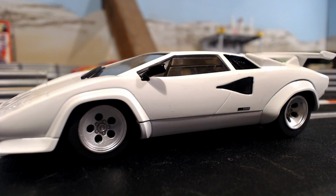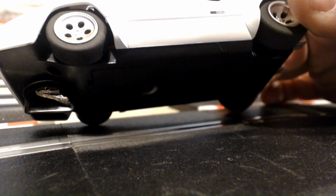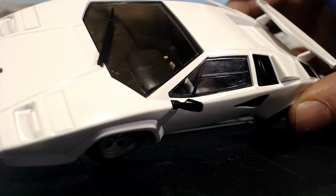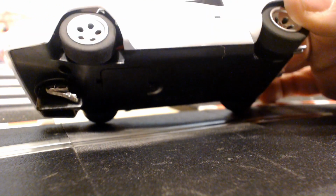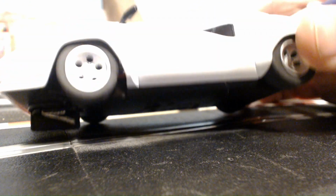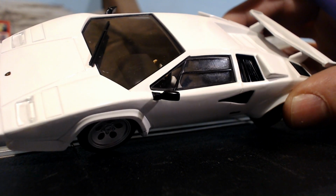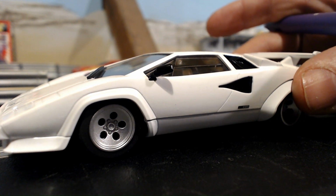Next one, quality. The paint job is very, very blobby. It looks like it's been painted with Tipex, to be honest. It's very, very thick. You can't see any runs, but it's not the smoothest of paint jobs you've ever seen. You can tell it's been painted white. I'm not looking at it thinking, oh, is that white plastic, or has that been painted white? I can tell it has been very heavily painted with white paint. So that's not good. It's not brilliant.